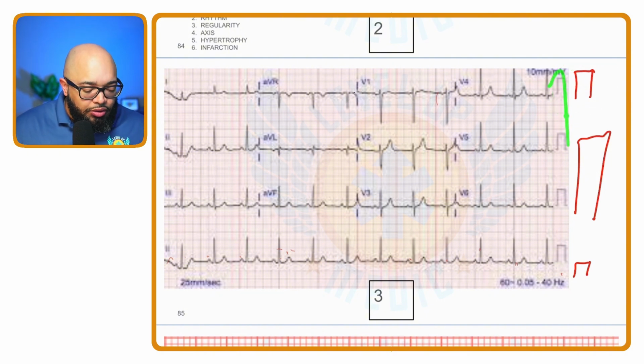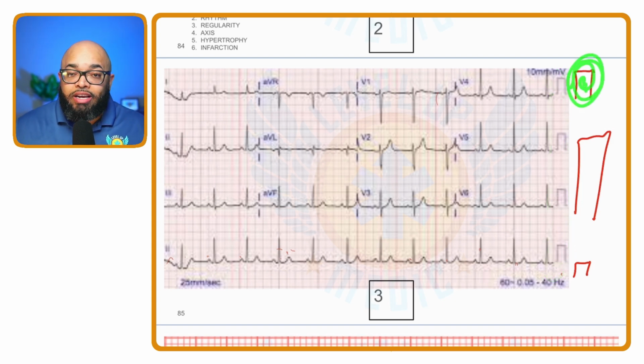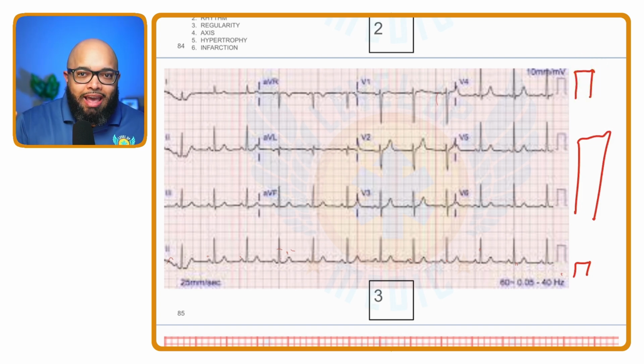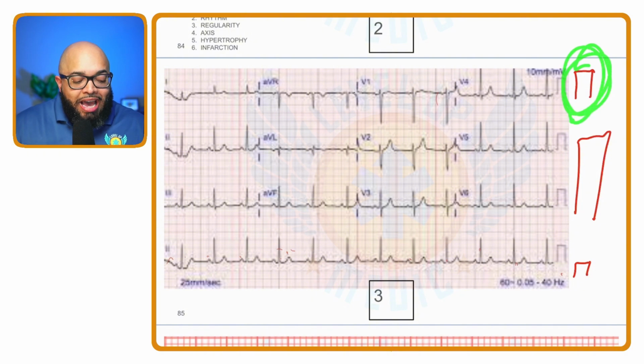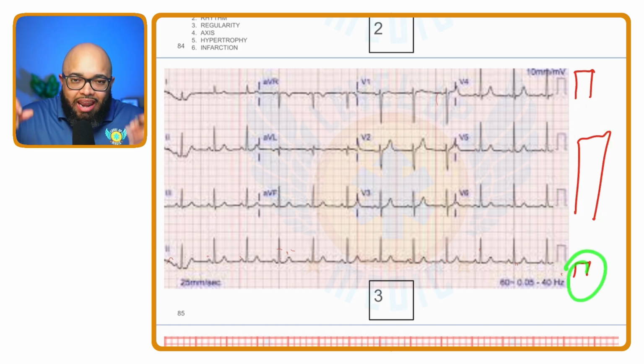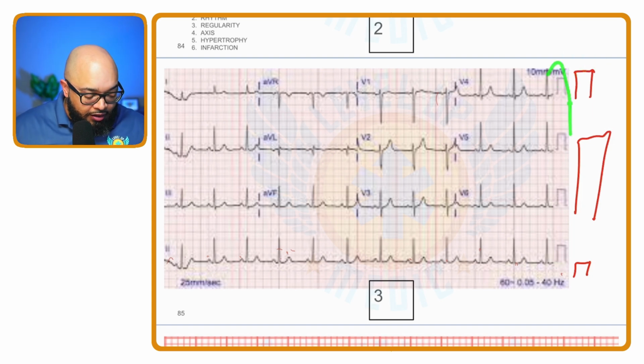So for instance, if you look at this calibration mark and it's not in the standard configuration, all you do is there will be a button on your monitor that reads gain, G-A-I-N. Keep pushing the button or turning the knob, depending on your machine, until it goes back to the standard calibration. Now, sometimes you have to zoom in just to be able to see things, or some things are kind of big and you have to zoom out. But the best thing to know for accuracy is make sure you're using standard calibration, which, when I look at this calibration mark, that is the standard.